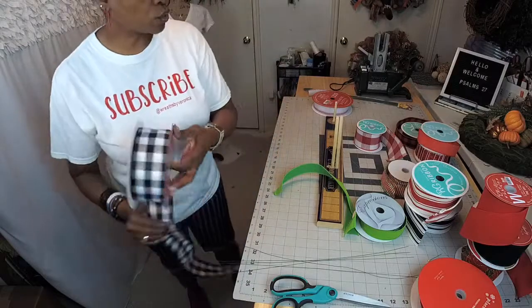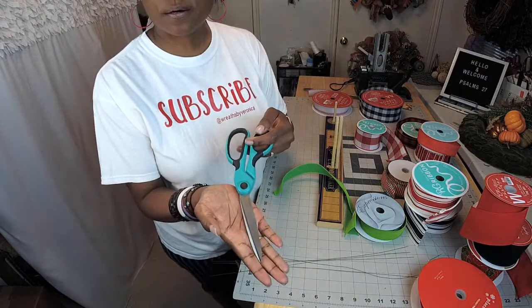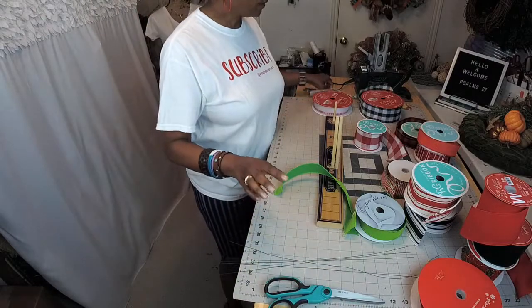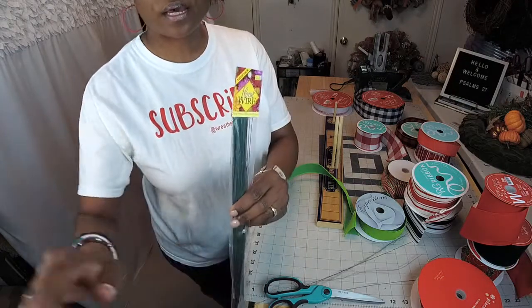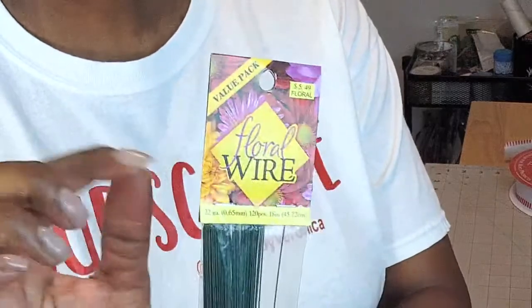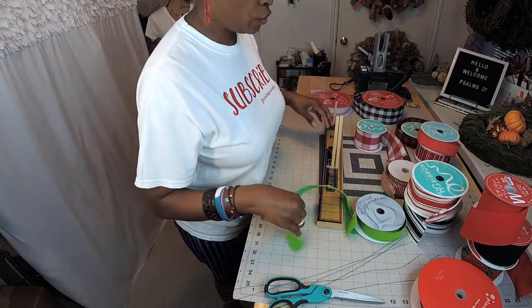Now, we're going to get started. But before we get started, you will also need to have some scissors, of course, to cut your ribbon. And also, I prefer 22 gauge wiring on this. So this is the wiring that I use. Now, I like it because it's lightweight and it's not too heavy.